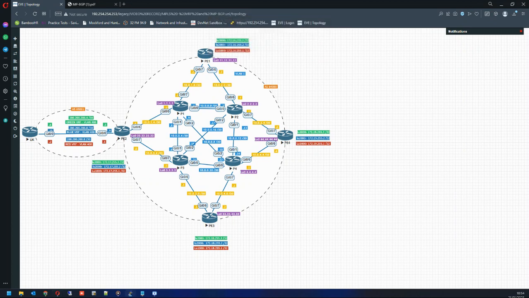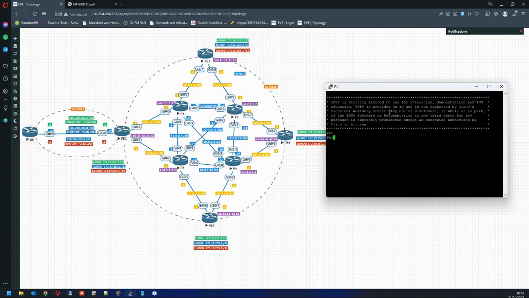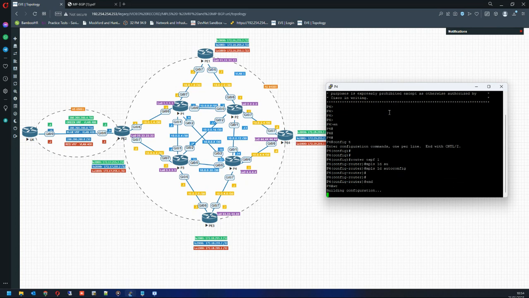On router 4, configure terminal, router OSPF1 MPLS LDP autoconfig.